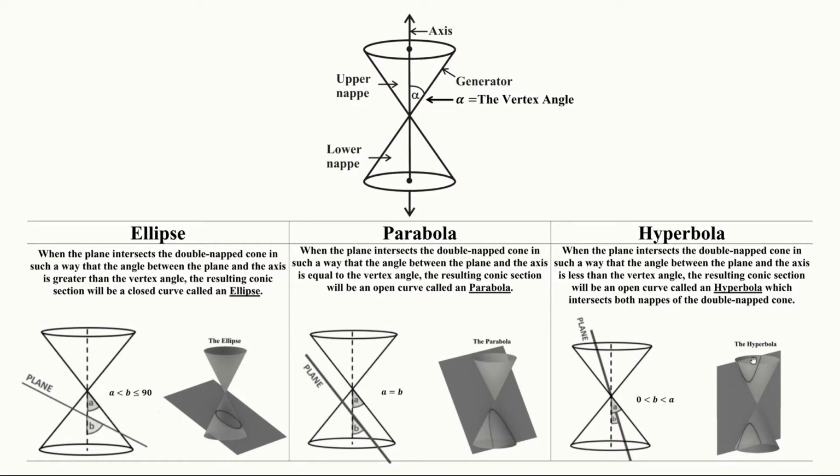Remember that if the slicing angle is somewhere between 0 and the vertex angle, meaning it's basically less than the vertex angle, the slicing happens to cut through both naps of the double napped cone, whereas with the other ones that we have studied so far, only one nap of the cone is sliced. And this slicing creates this interesting figure at the cross section, which we call the hyperbola.